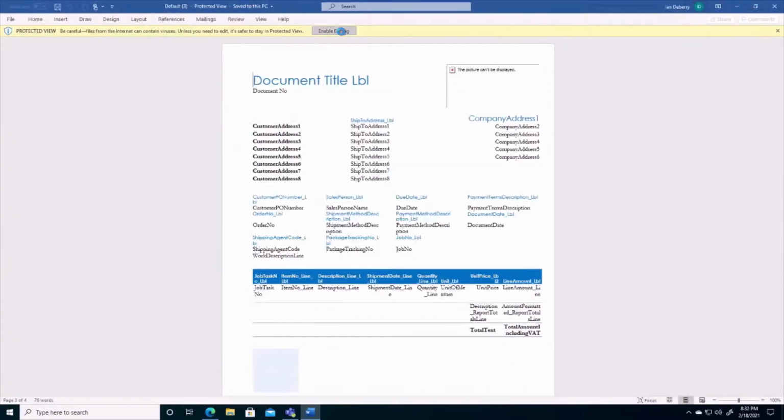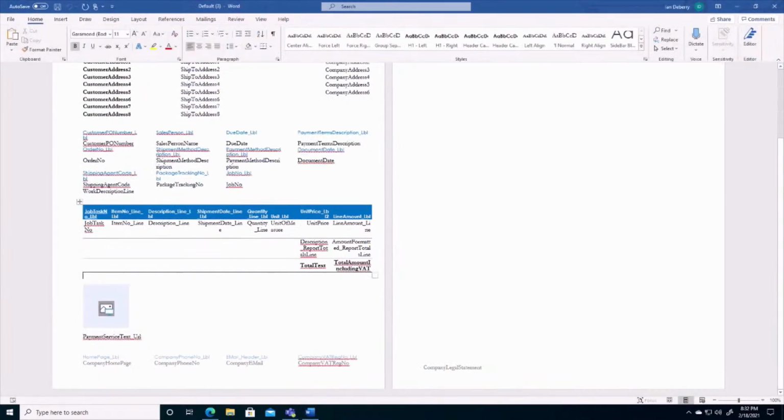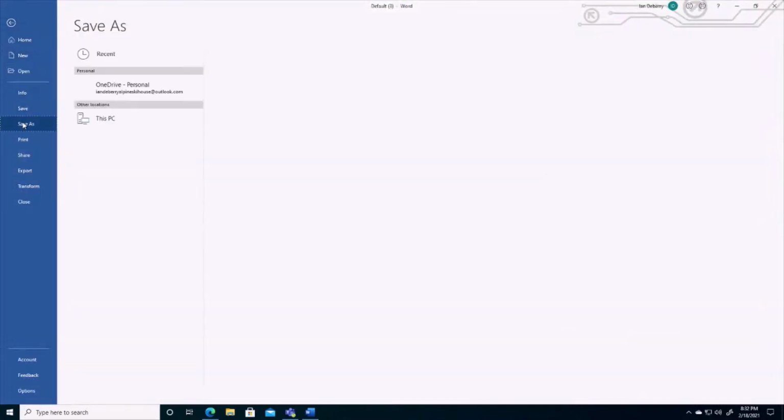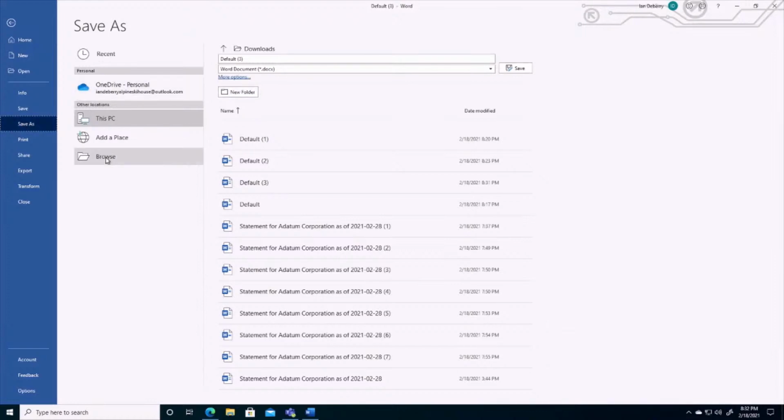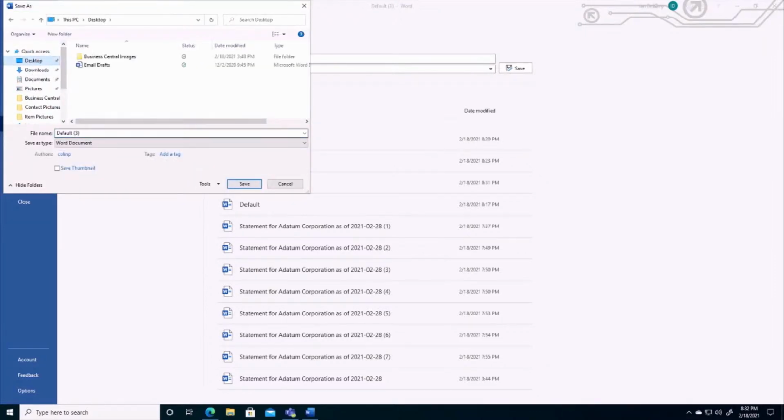And then I can open up my report here for modifying. And let's just assume that our client wanted us just to add a little bit to the bottom of their invoice here, so just a line of text. Okay, so let's assume that's all they wanted there to make it nice and simple for our example, and I will go ahead and now save this new report. I'm just going to save it to my desktop so I can find it nice and easily. And we'll give it a name here of Invoice New.